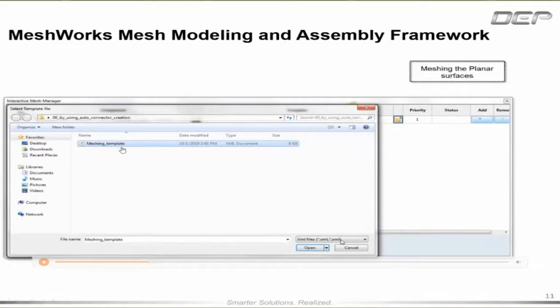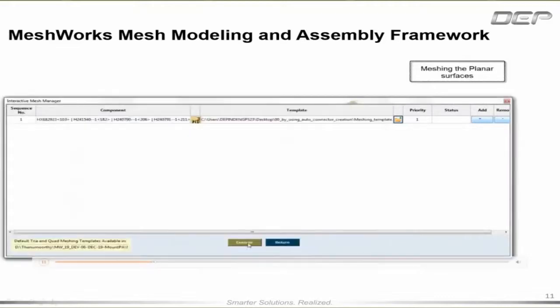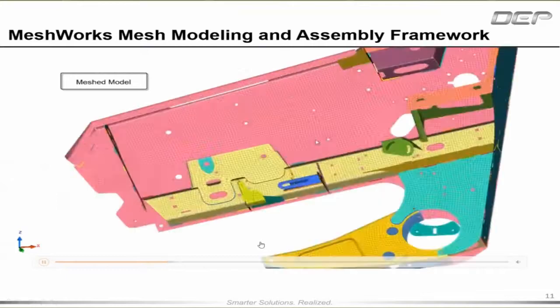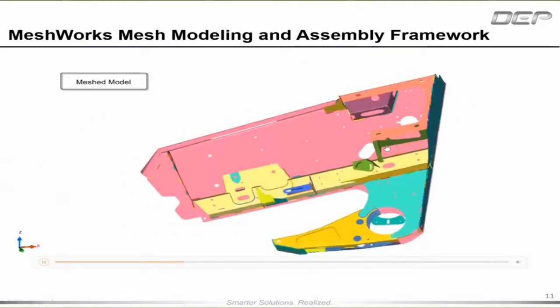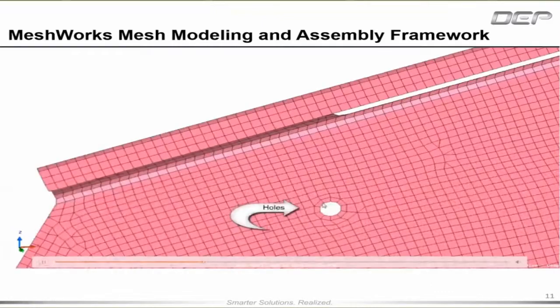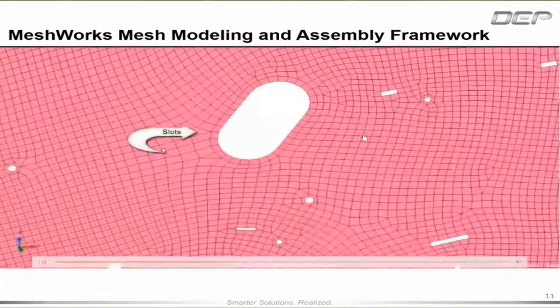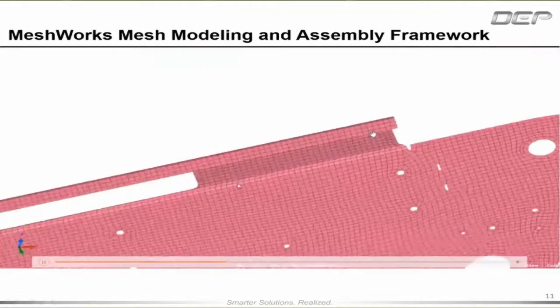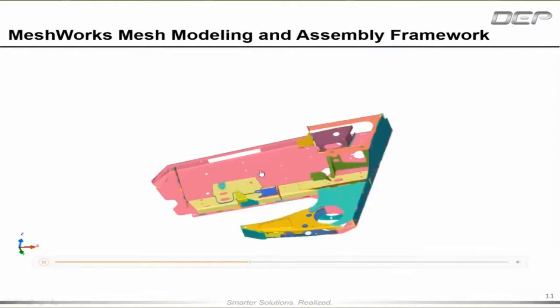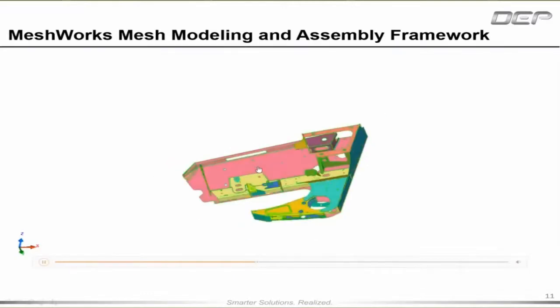Even some of the irregular holes, like slots, we are going to capture in this meshing itself. I'm right away going to show, we say execute, so the mesh is going to get generated in all the components. Midplane meshing, along with the thickness, is going to get assigned, and the quality is also going to get cleared at the meshing level itself. As you can see, the fillets and the holes are all captured very well.